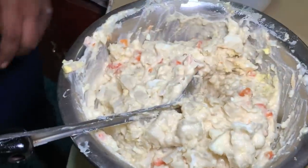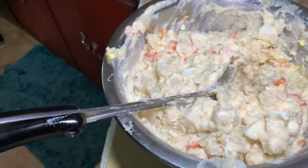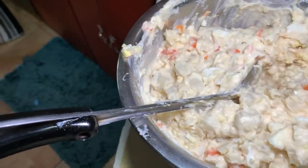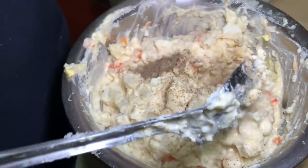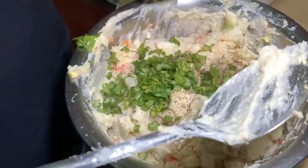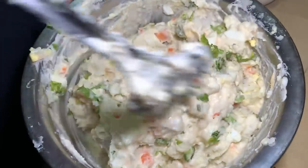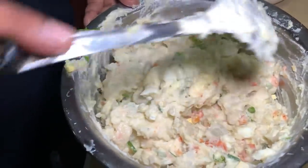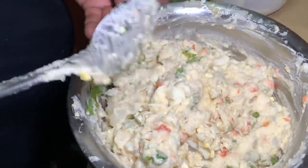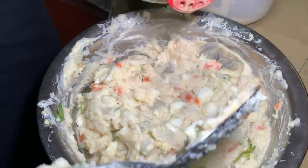Yeah, and a little celery. Now we're adding our black pepper here. And we're adding some celery. I feel like I add a little too much mayo. It's nice, creamy and nice. Yeah, it looks like it's dry. Dry, too dry, yeah, correct. I got all my black pepper.